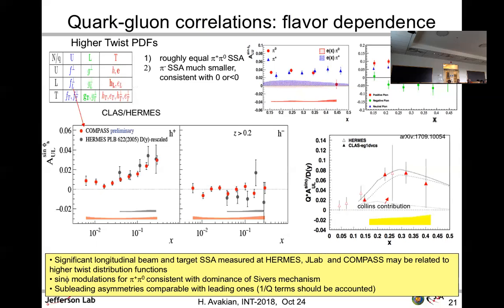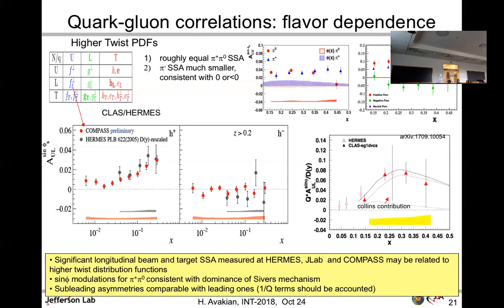Other measurements that are going on are the beam and target single spin asymmetries, which are analogs of our PPAN. It's a big asymmetry coming from many different sources that are not really quantified yet. But some tendency you can notice for these asymmetries, and they are very similar to the Sivers asymmetry, which by the way has all the same features as the single spin asymmetries for the single target or single beam.